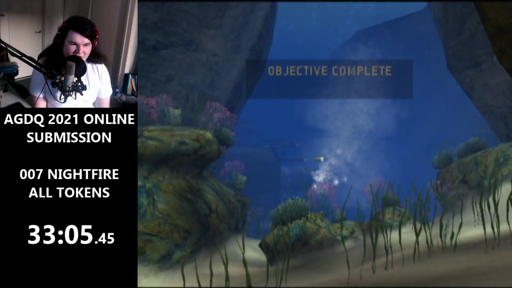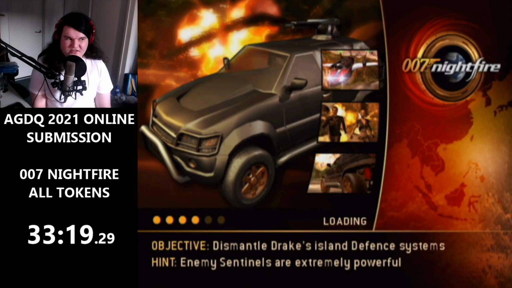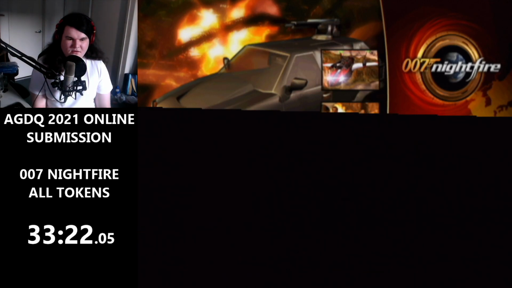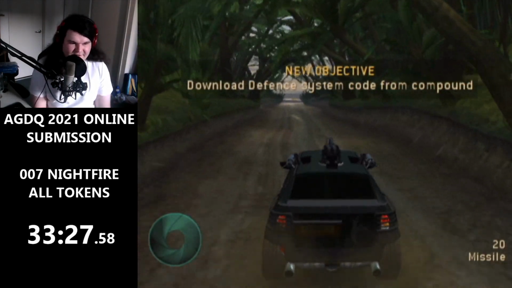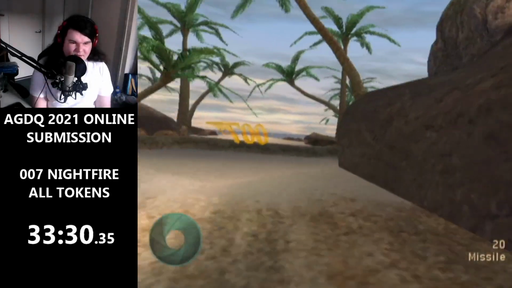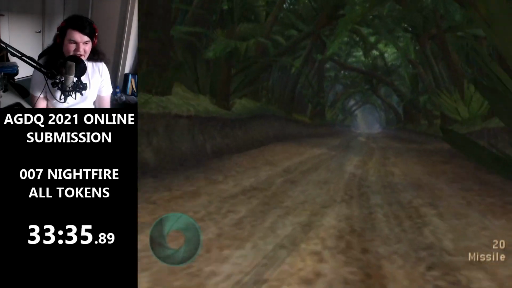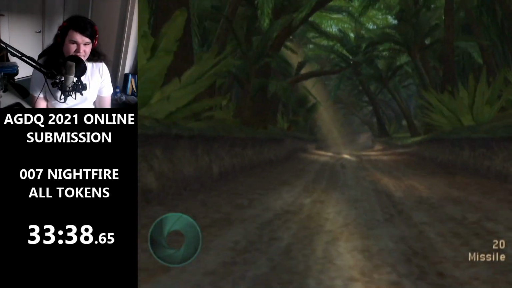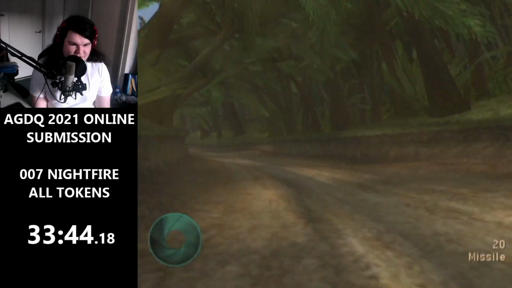So, there's a few tricky tokens here and there. I believe there's 5 tokens on this level. Or 4, actually. Yeah, 4. So right at the start, we're going to do a huge drift and turn around. And then we're going to pull another sick drift. Not so sick now, but anyway. Yeah, we had to get that token. Navigating in this tiny little thing here can be a little tricky. But anyway, we got the token.